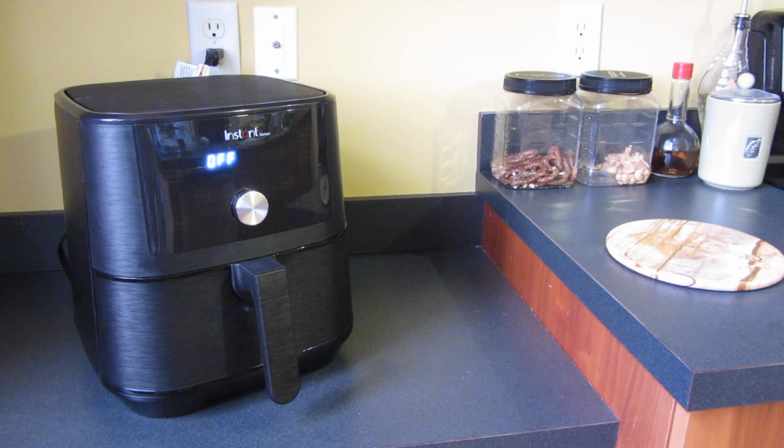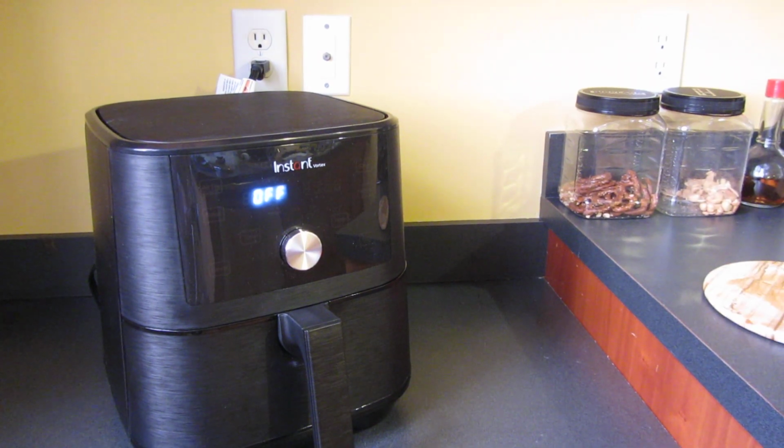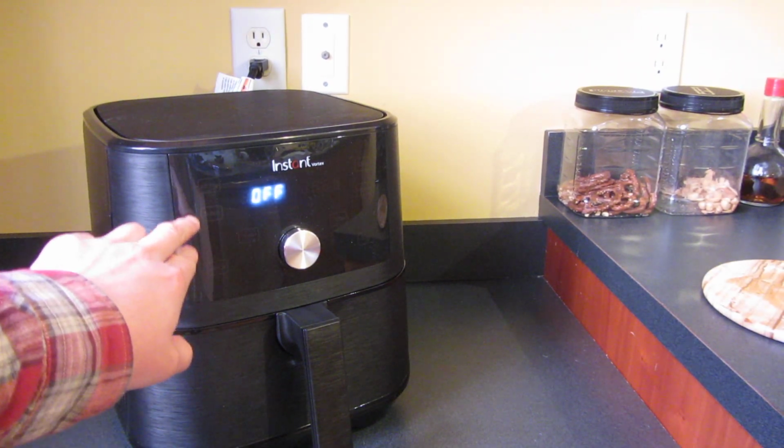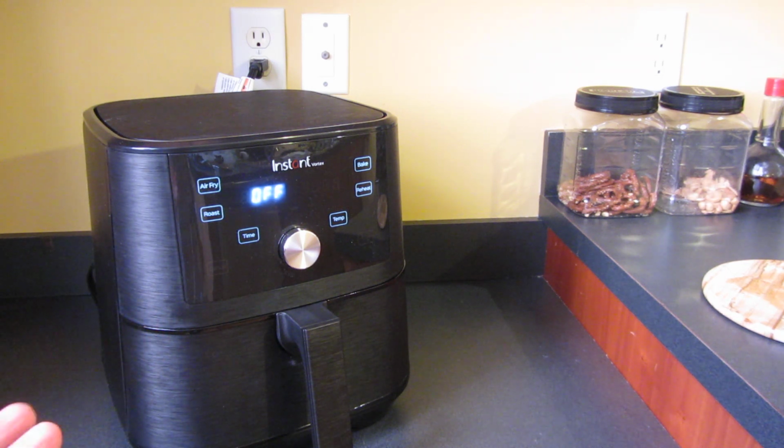So the first thing is that there are no presets. And the reason why I say that's not a big deal is because lots of times when you're baking, you're going to have to adjust it to your own particular settings anyway. So the fact that it doesn't have presets really doesn't matter. Lots of things are around 375 to 385 degrees anyway. So that is one bad thing, is that there's no presets.